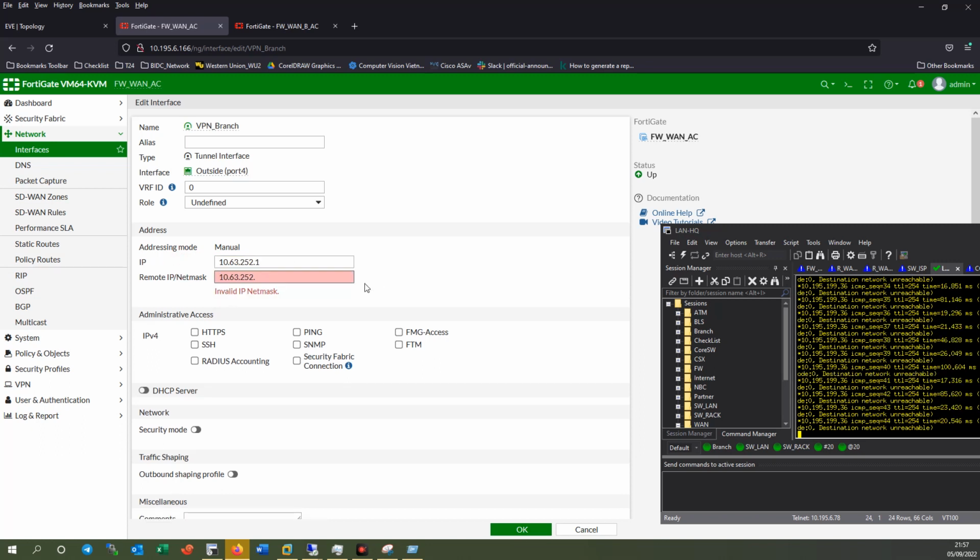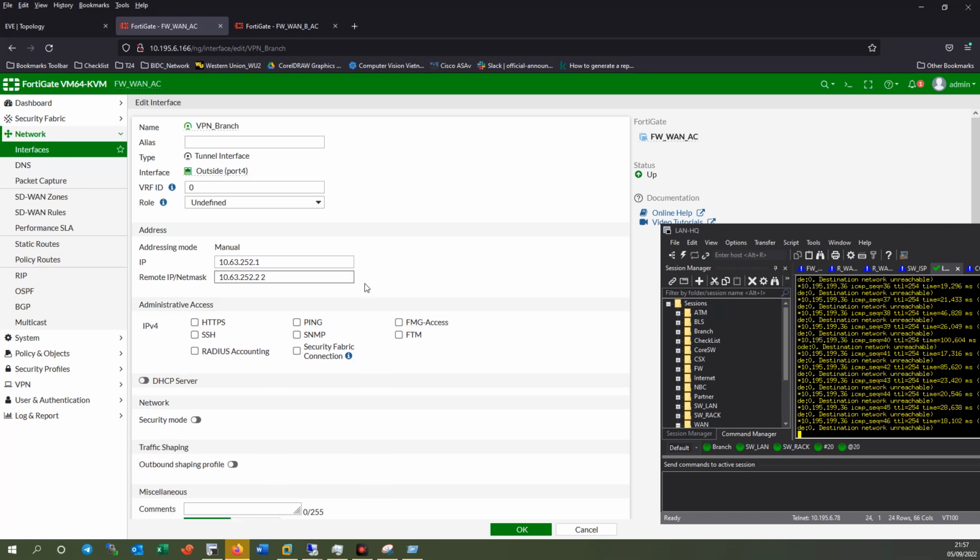We will put 3. Remote, we put the one range because our branch is opening. We have a lot of branches, so we will point to the big subnet.